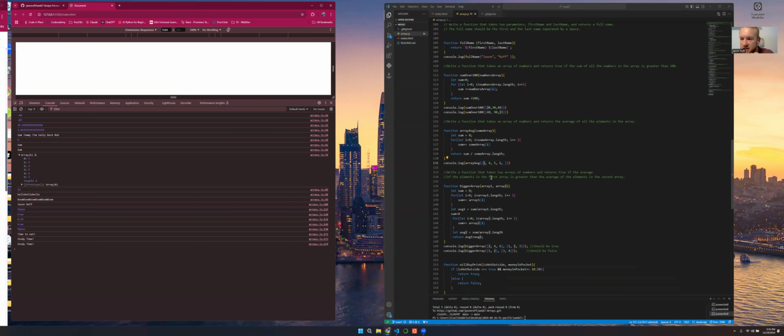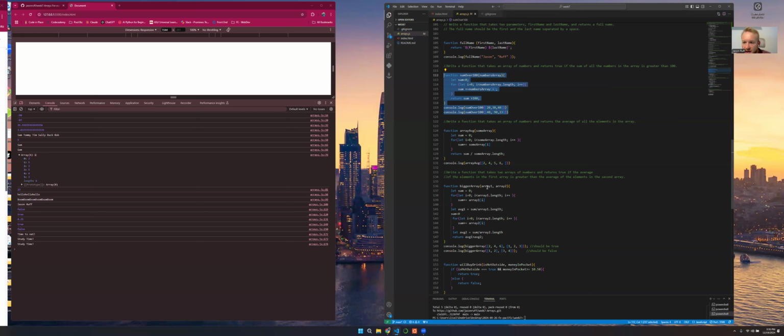And then write a function that takes two arrays of numbers and returns true if the average of the elements in the first array is greater than the average of the elements in the second array. So I referenced this problem where we kind of did this once already, but now instead of sum, we're comparing two variables. So I knew that we had to create two variables here.